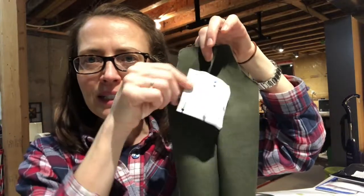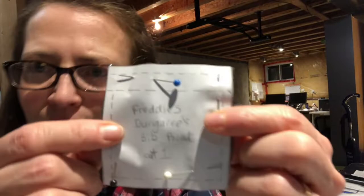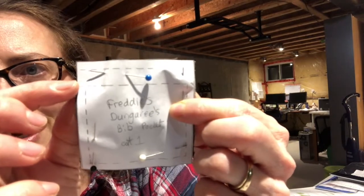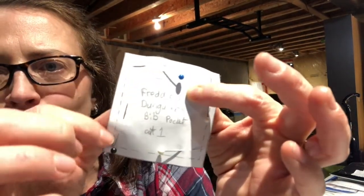So now on the front of the overalls, remember that was the back, the next thing we're going to do is attach the bib pocket. Do you remember, guys, you press this down a quarter inch, and then press that down a centimeter, and then you're going to have the top of your pocket, and then we're going to decorative stitch it down onto the overalls.